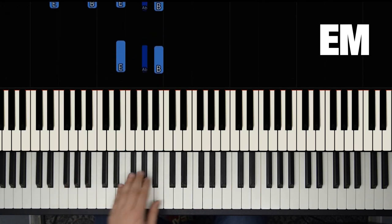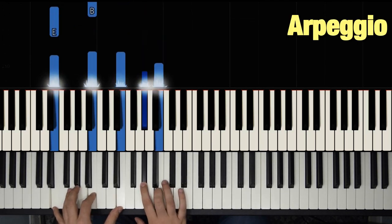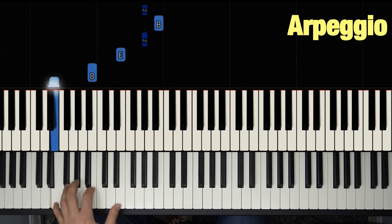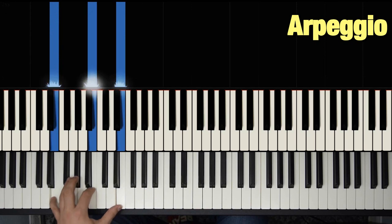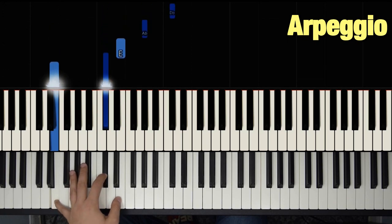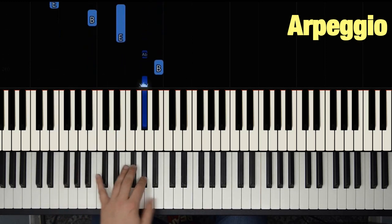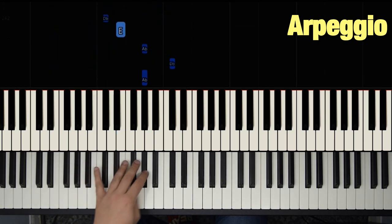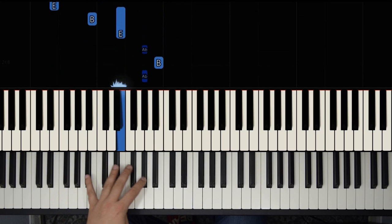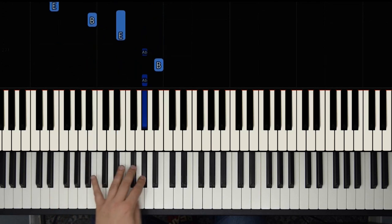So now we're going to change to the first chord of the scale. So we're going to have E major that is like this. He's going to put it on the bass in this way, and he's going to do all these notes with the left hand, and it's going to go up, and that's all he does. So two and back. Now he's going to go to a C sharp minor over E here, but all he moves is the C sharp back. And that's it. From here to here instead. Again.